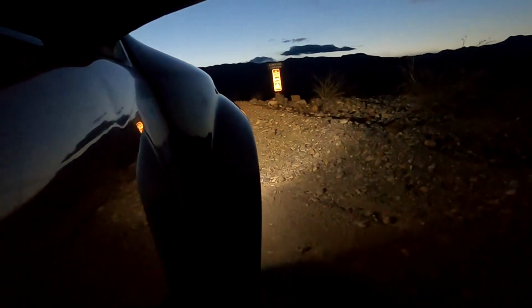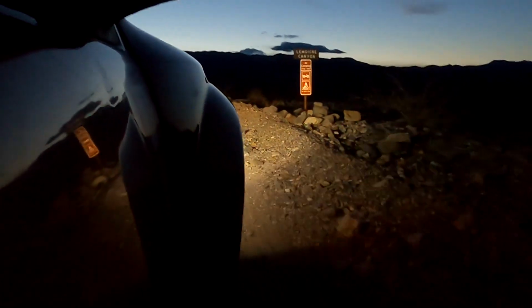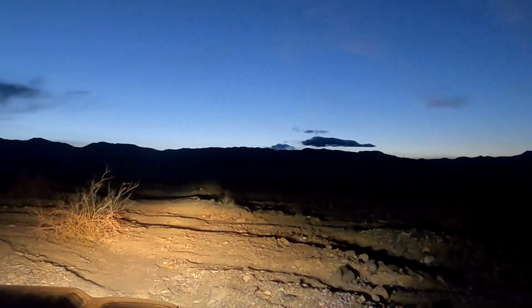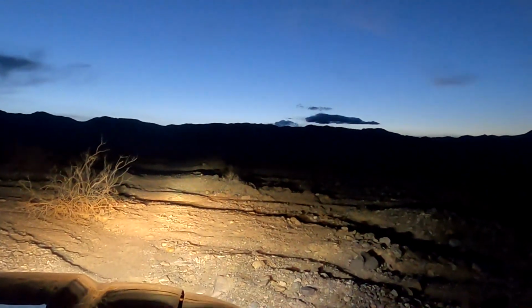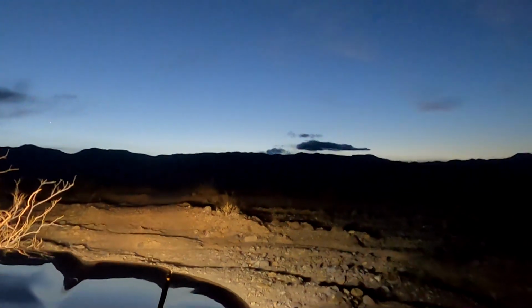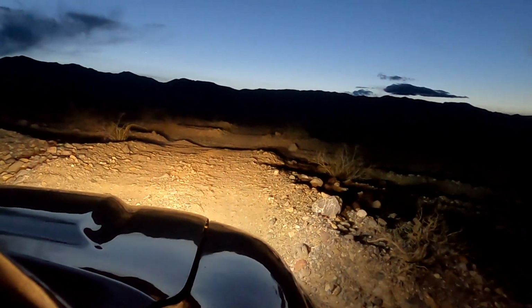Well, it looks like we're too late to find an actual campsite tonight, so we're heading into the backcountry. Death Valley allows you to camp anywhere as long as you're 1 mile from any roadway. However, we're definitely not making it that far tonight. The road isn't difficult, and any semi-capable vehicle with 4-wheel drive can make it in. But we're carrying a house with us after all, so easy does it.